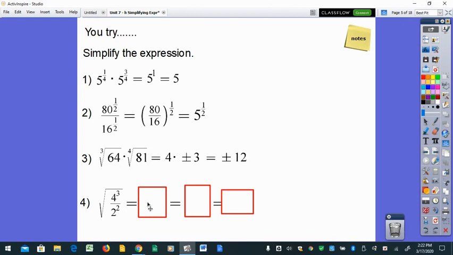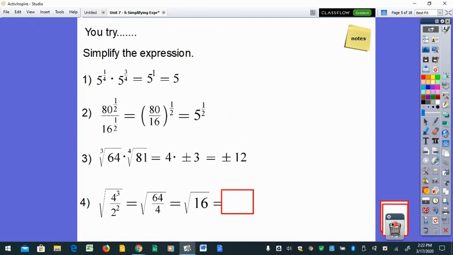And finally, on this last one, I'm going to take that 4 to the 3rd. I can't see taking the square root. Nothing's going to simplify. We don't have the same base. We don't have the same exponent. So I'm going to raise these to the exponents. And when I do that, I notice that I can divide 64 by 4. And that gives me a perfect square of 16. Since I'm taking an even root of a positive, there'll be 2 answers, and it's plus or minus 4.